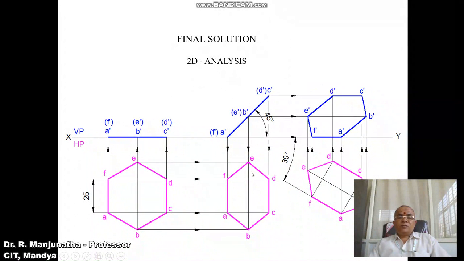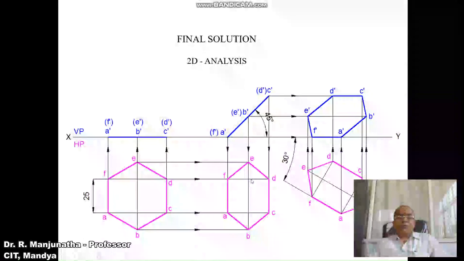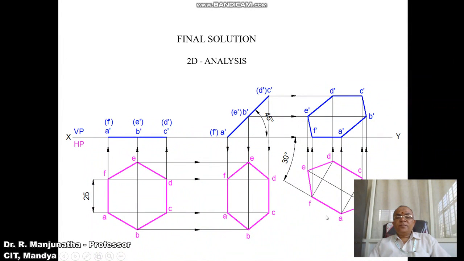Then to transfer the points of E and B, you measure the distance from A to this point and also from F to this point. Both will have the same distances. With A, you transfer it onto this perpendicular line. Similarly, with F as center, cut an arc on this so that you get these 2 points. So then you draw a perpendicular to this inclined line, that is AC and also FE.